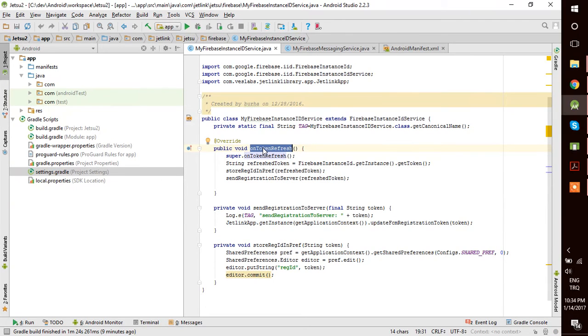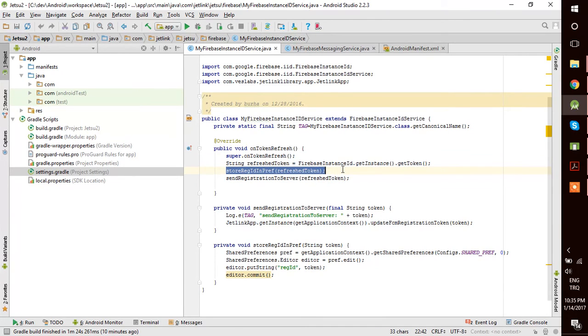When the Firebase Cloud Messaging server creates a new token for us, it invokes this method, and we should send this token to the Jetlink server whenever this method is triggered. We retrieve the refreshed token that is generated by the Google server for us, like this, FirebaseInstanceId.getInstance().getToken().